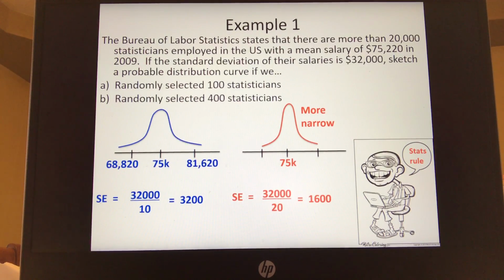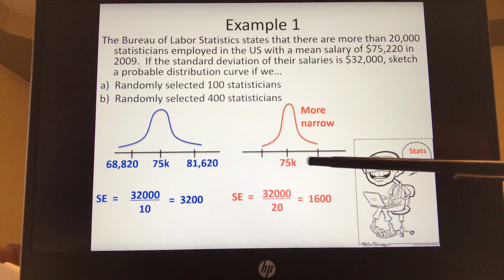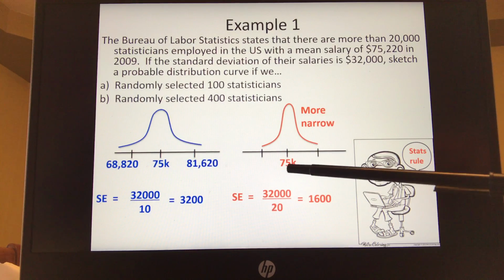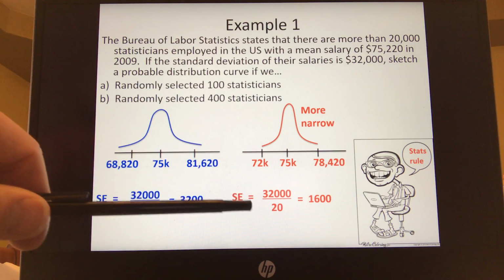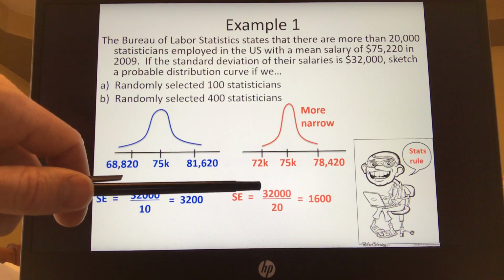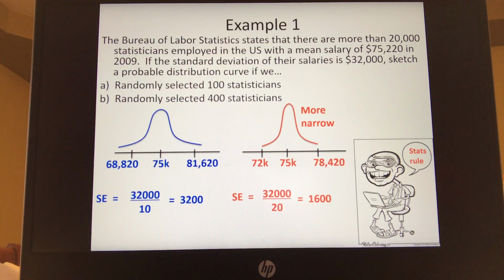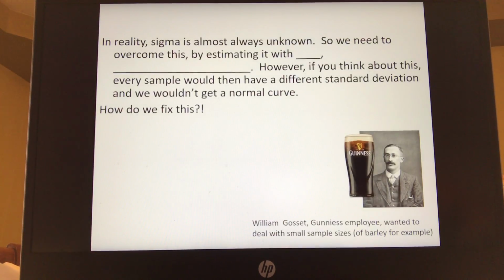And again, if I'm thinking about 95% confidence intervals, if I double it, it gives me about how much is over here in the upper limit. If I double it and subtract, it gives me the lower limit. So if I add 3,200 onto that, it gives me 78,000, a little higher than that. Subtract it, I get around 72,000. Hopefully those values make sense. It's just using that new formula where you take the standard deviation of the population divided by the square root of n to get your standard error. So that's what this distribution could look like.